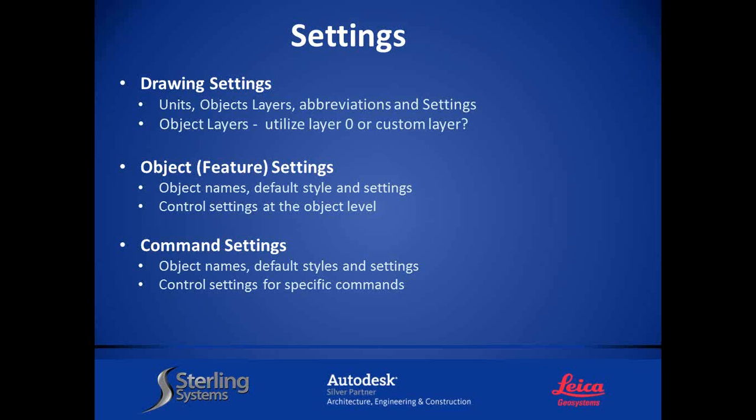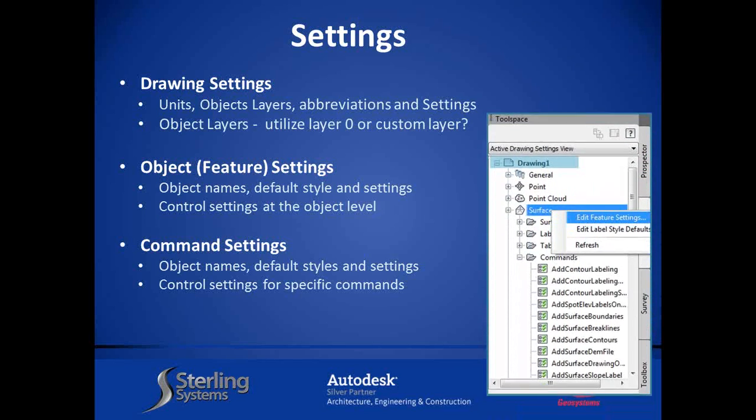So now we're going to talk about settings. The first thing we're going to mention is drawing settings. We're going to jump right in here and show you that, but the first thing you have to understand with drawing settings is this is the hierarchy of everything. If you create an object, this is the default layer that it is going to go on. With settings, in this hierarchy, those drawing settings can be trumped. You can overwrite the drawing settings by using object settings. Object settings is also known as feature settings.